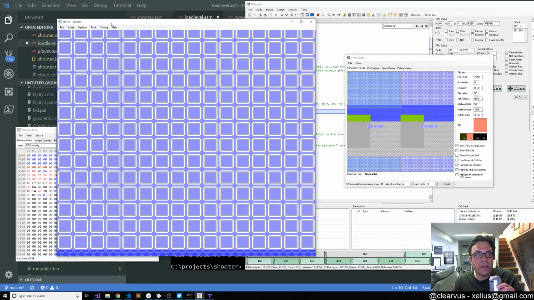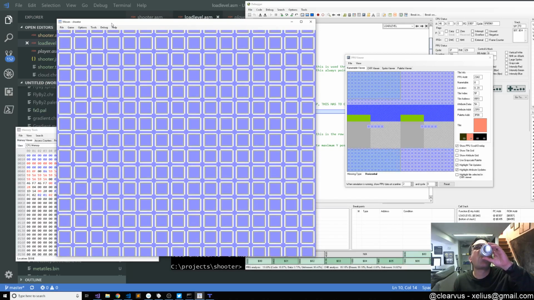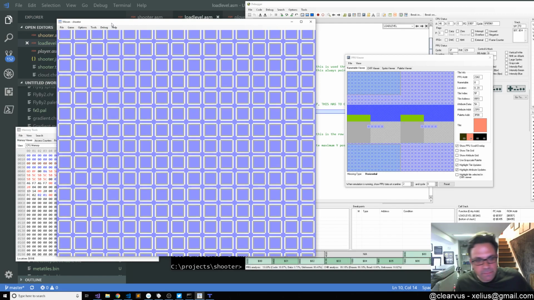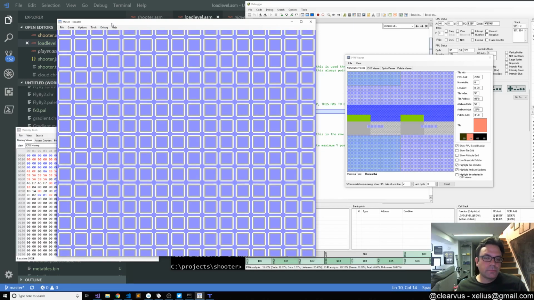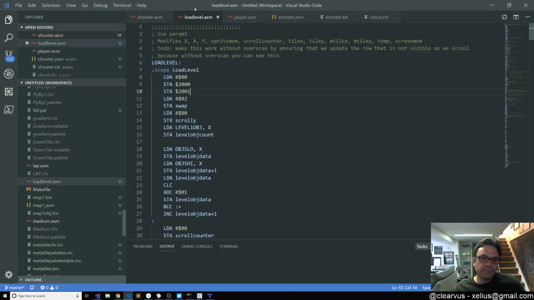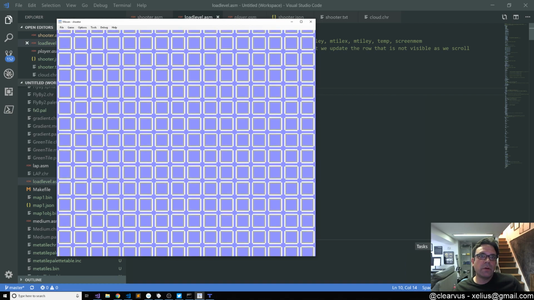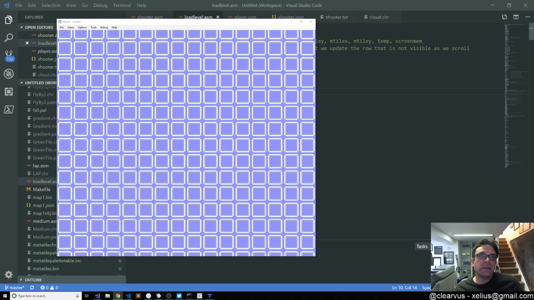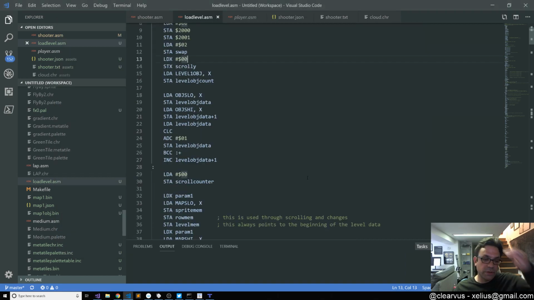So I turned off drawing, turned it back on, in the load level call, and that's what fixed it. So now what we need to do is change load level so that it can also load the level, but at the same time only load one row at a time, or start with just the bottom of the level instead of loading the entire first screen in one shot, right?